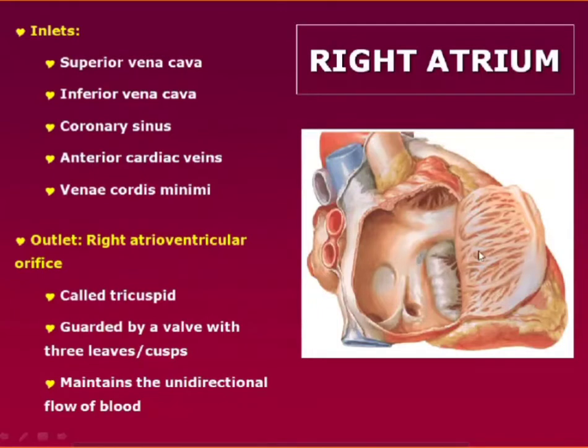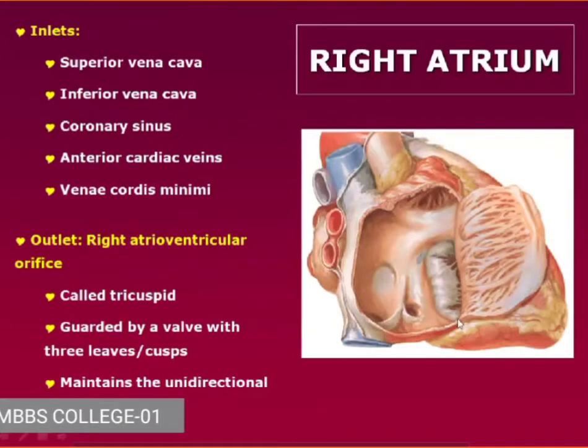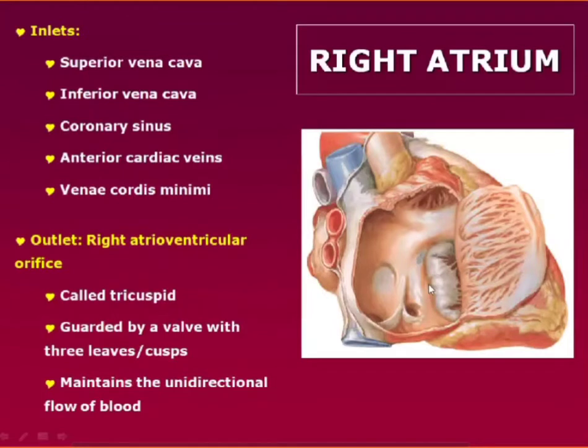Right? And you can see here, what is this one? This is the atrioventricular orifice. And what is this atrioventricular orifice? It is between the right atrium and the right ventricle, and it is guarded by valves. How many valves? 3 valves, and since it is guarded by 3 valves, it is called the tricuspid valve. So this is all about the posterior smooth part of the right atrium.